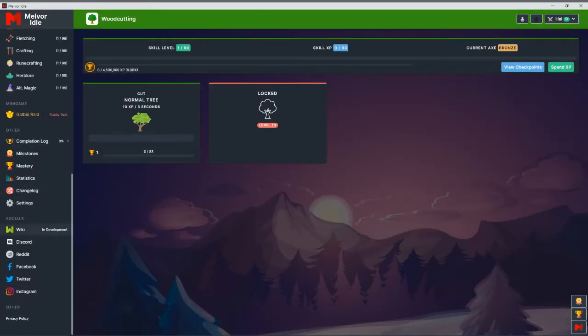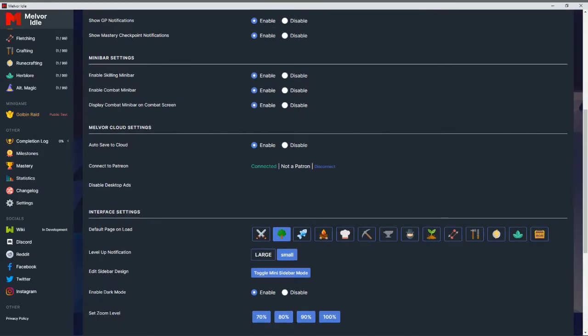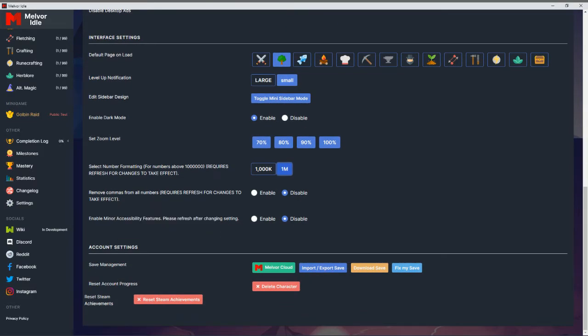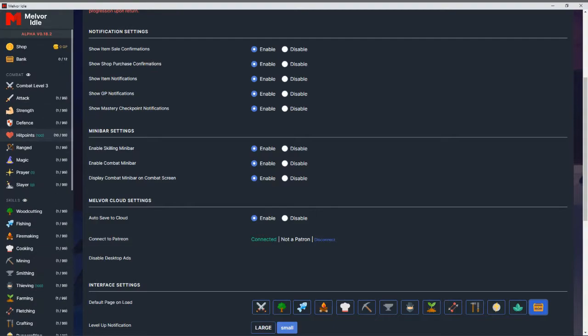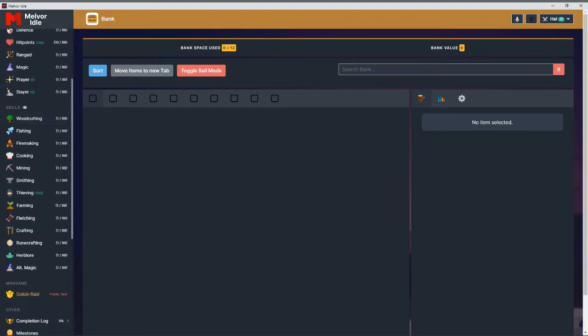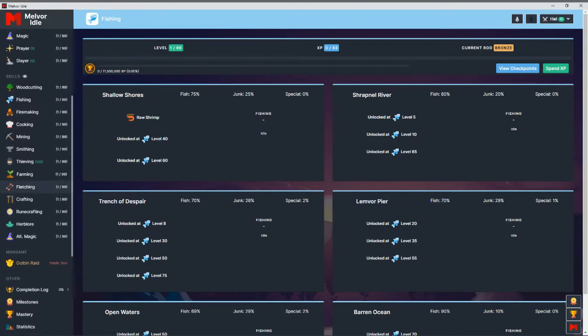I'm gonna go into settings first and change a bunch of stuff to the way I found I like it. And then we will get started. So first thing is to figure out what you want to do to start off. On this account, I have decided I will be doing fishing first.